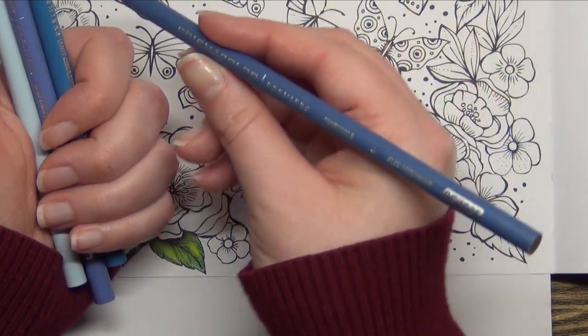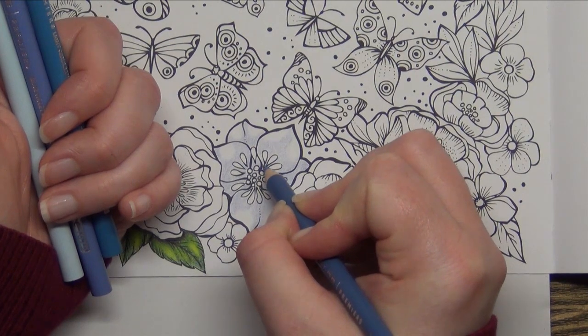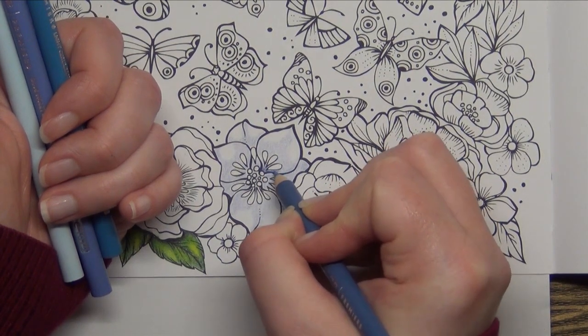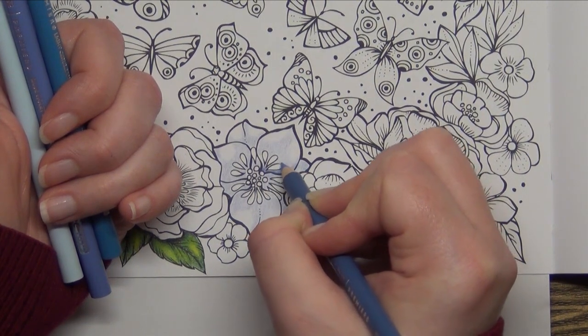Now I'm going in with a periwinkle, a darker shade, on the bottom part here. And yeah, shade this in a little bit, make this darker.